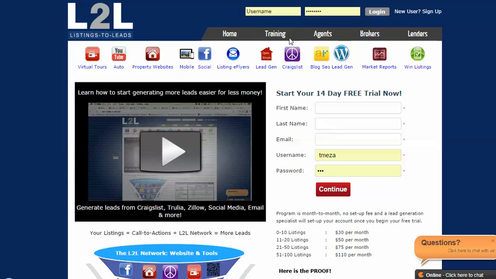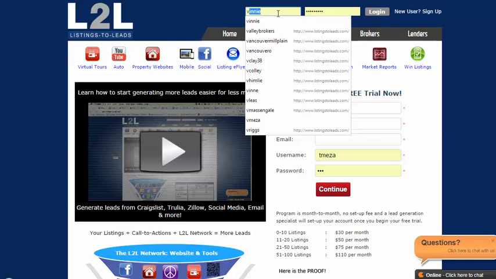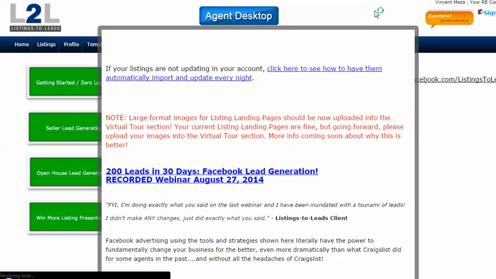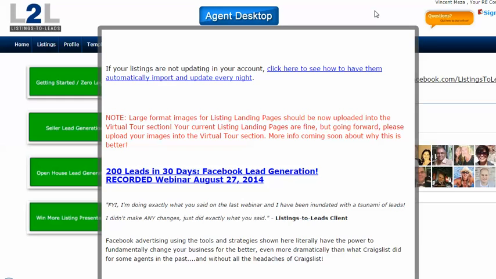I'm going to log in, and once you have your user ID and password, you can log in at the top of Listings to Leads, and you'll pop in. As I said, one of the most exciting things going on right now is the traction we're having on Facebook. When we log into the account, you're going to see a recorded webinar about one of our office clients that just signed up with us a little while ago, and has taken just a handful of listings and generated tons of results and actionable leads, and we're super psyched.